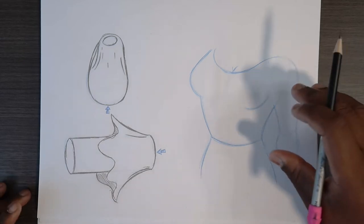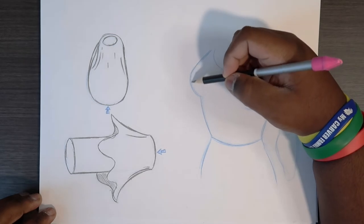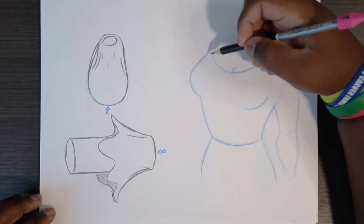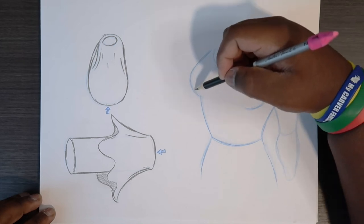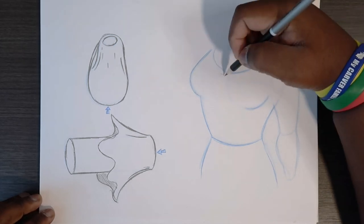But that's pretty much what we're going to do here, just to give you guys an example of how to do it on clothing. Let's see, we've got two breasts here, and this is what I'm going to do. So we have the shapes here already drawn and everything. I don't know if you can see that full circle, but they're circles here.